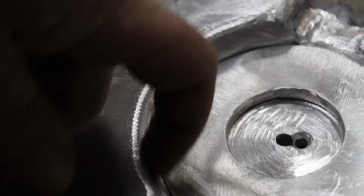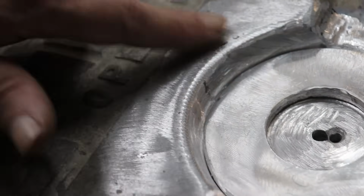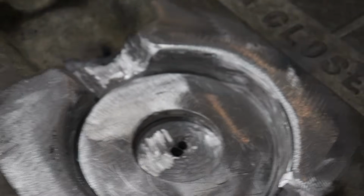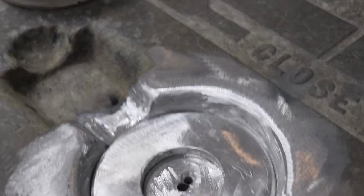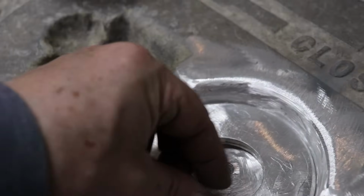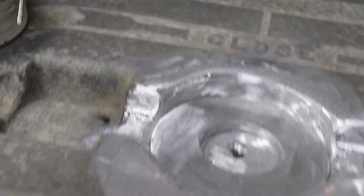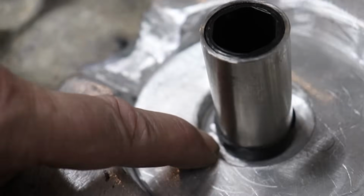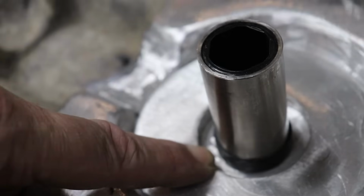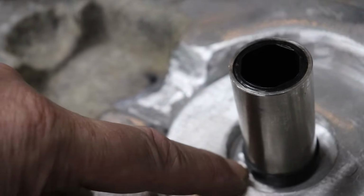So this is all new material in here, so when I go back in here and weld this, I won't have problems. No contaminants or porosity showing up. We'll also need to run a bead on the inside of this and build it up a little bit because it is a little bit bigger than my sealing gland here. That looks like a lot of material right there, but when I do this first initial weld, it'll bring it almost out to the edge of this anyways.